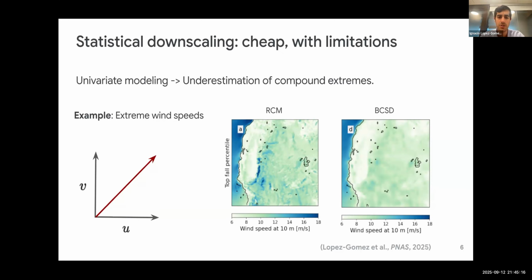Here, as an example, I'm showing the top percentile of fall wind speeds over the Western US, computed with a regional climate model in the middle of the slide, and with a statistical downscaling model to the right. And you can see that the statistical downscaling method systematically underestimates the magnitude of the top percentiles of the wind.